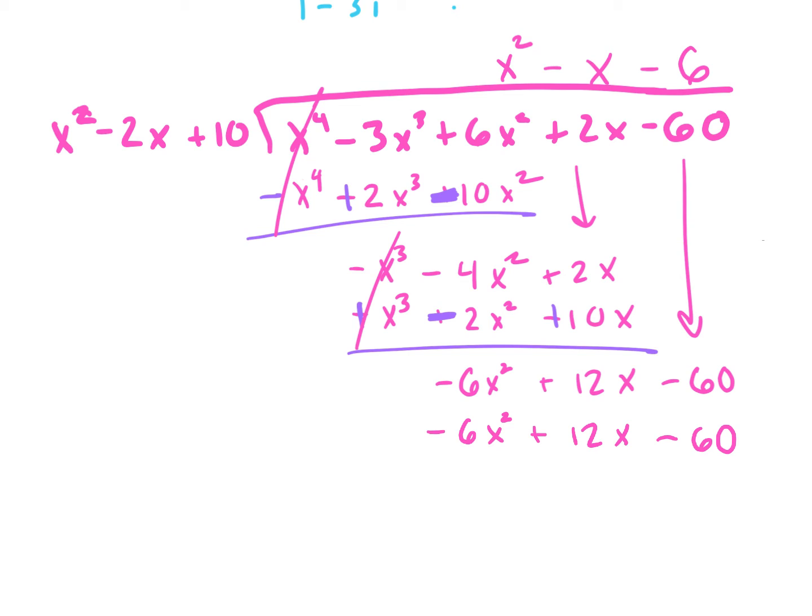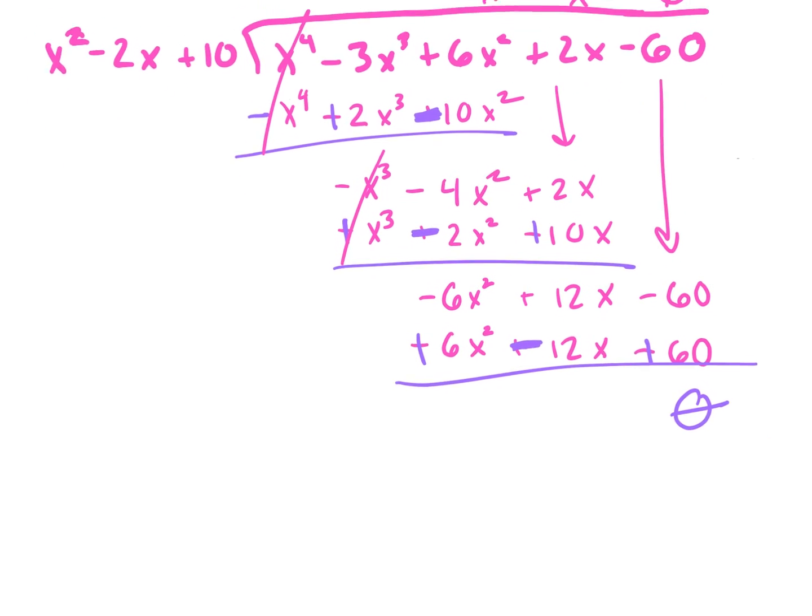What's next? Change the signs. And then what happens? They all cancel. So then I have 0 as my remainder. 0 is always going to be your remainder when you divide here because we know that this is a factor. We just proved over there that our two zeros gave us this. So this is a factor. You'll always get a remainder of 0. If you don't get a remainder of 0, you did something wrong with your division.